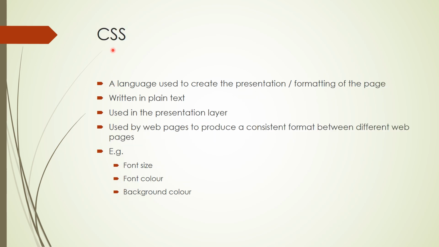CSS. CSS stands for Cascading Style Sheet. It is a language used to create the presentation and formatting of the page, written in plain language, used in the presentation layer, used by web pages to produce a consistent format between different web pages. For example, font color, font size, background color, and so on.